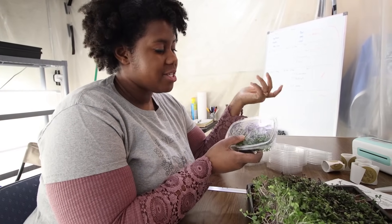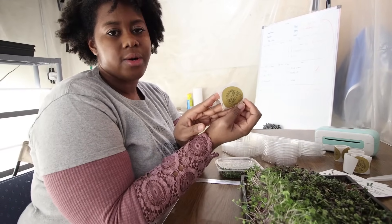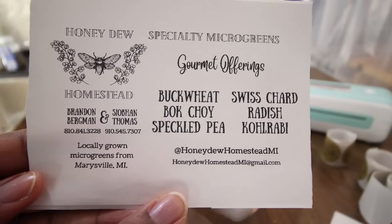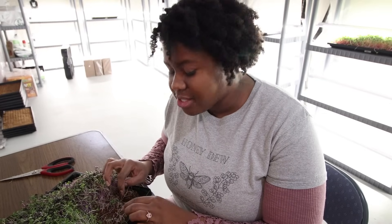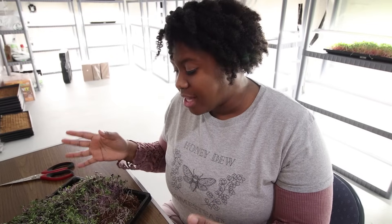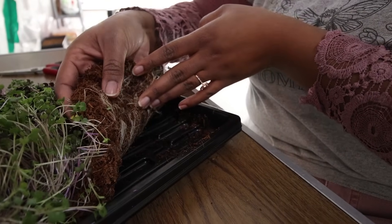Once they're all packaged up, at the market we do have labels. I have a thermal printer so I can print out labels anywhere. I'll get whatever sticker corresponds to what I've packaged and put it on there. For our larger containers we have bigger labels, which is better for when people are getting a mixture of different greens — we can just pop that on and circle or highlight whichever greens they have inside their mix. Now you're probably thinking, okay I've done all this, I've used my greens, now I'm left with this coconut coir — what do I do? We actually give the rest to our bunnies since we keep rabbits. Chickens do the same thing — we've had customers trade eggs for our leftovers and their chickens absolutely love it. After that we compost it, but you can also bake it down to reuse and re-sterilize it, though because the greens have such tight root systems that's a little difficult, so we tend to just compost.